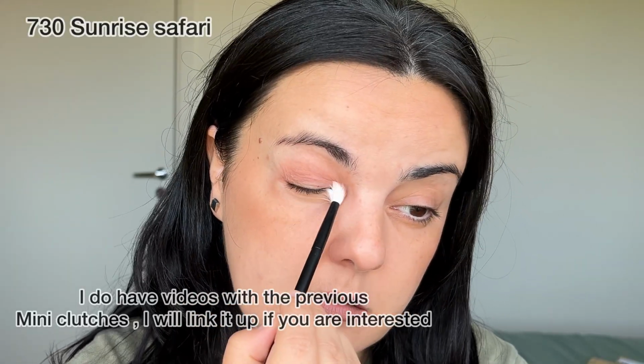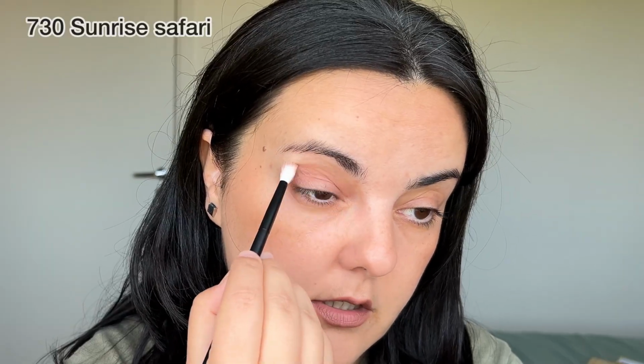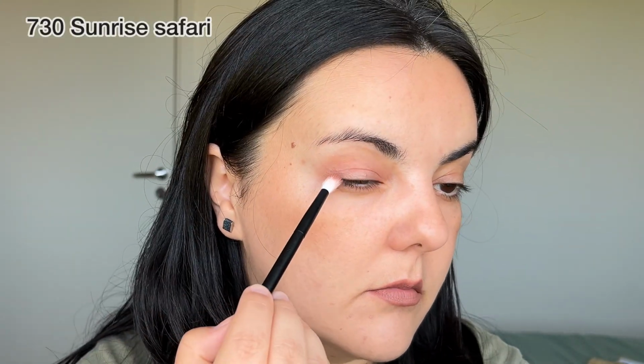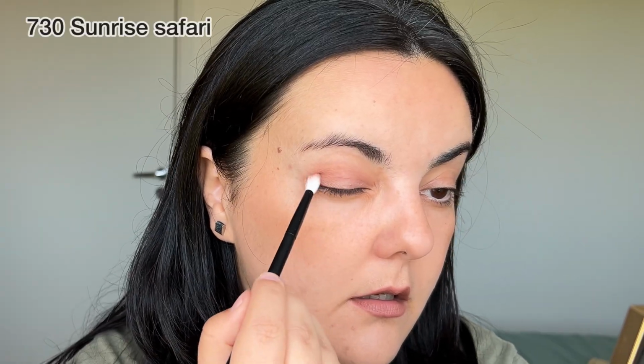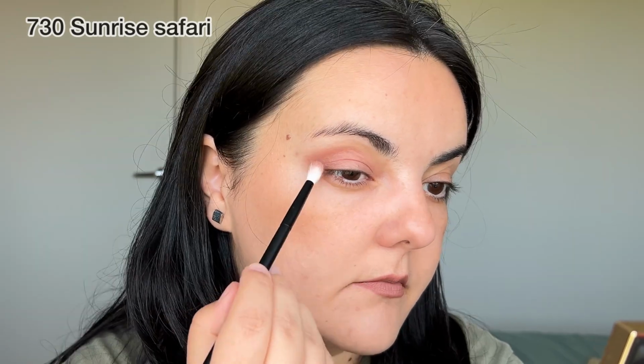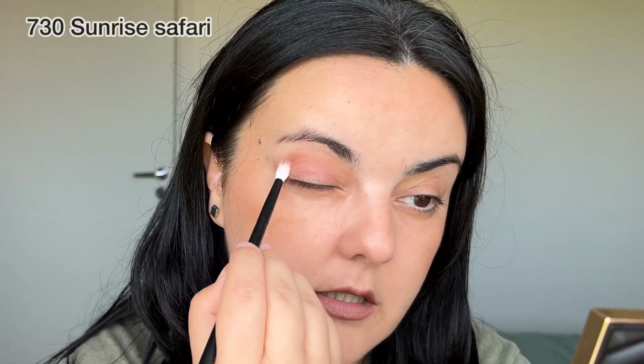It will be very simple and very fast looks, so everyone can actually achieve this. Take the deeper shade with the same brush and I will just blend it. If you want, it can be a one and done, even matte eyeshadow. As always, they blend really beautifully. To be honest, I never had a problem with them.